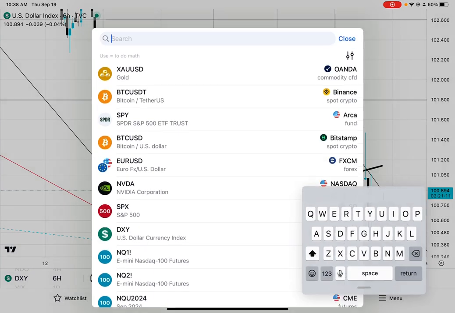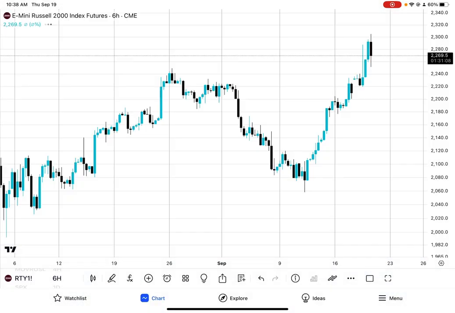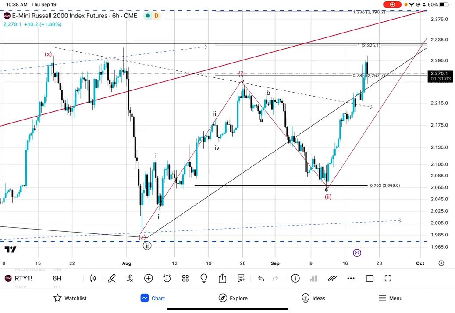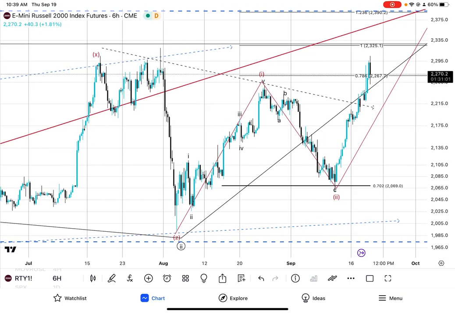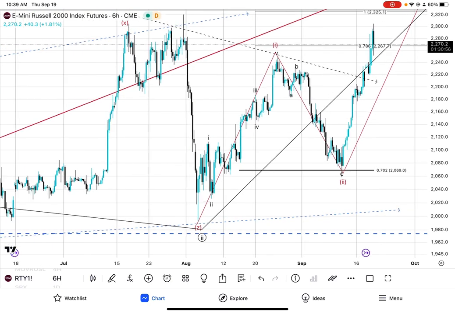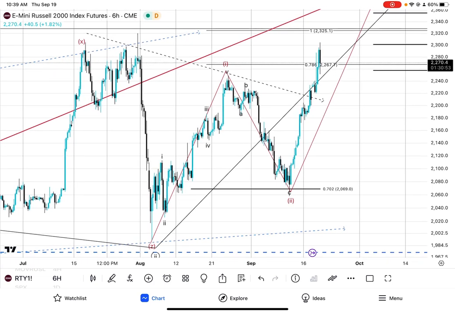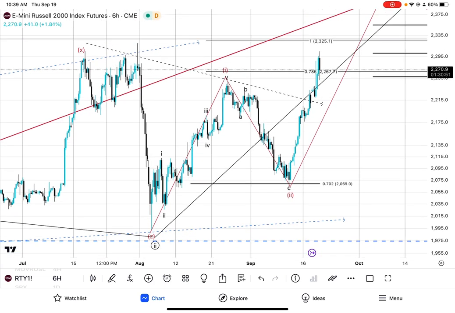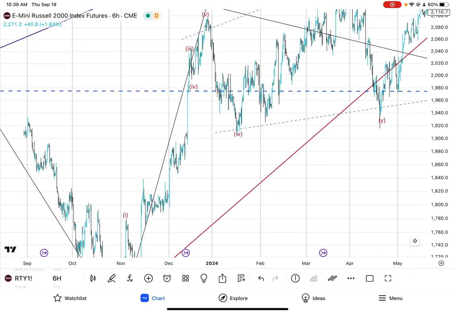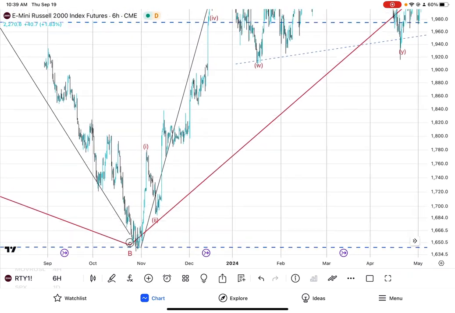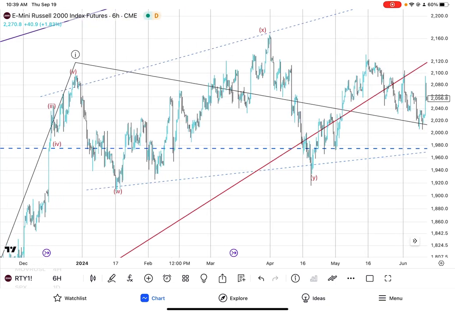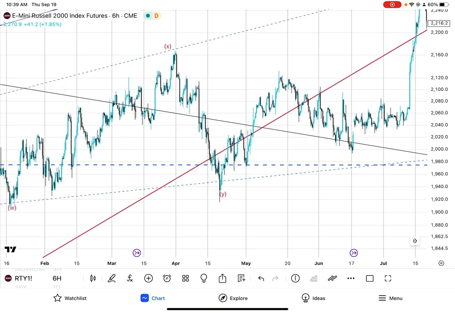Let's go ahead and take a look at RTY. So this is the Russell 2000 over here. Very nice day yesterday in regards to price action, the rate cuts did definitely fuel that move, or added fuel to that move. So what we had over here is a 5-wave move to the upside going back to November 2023. Then you chop along here in a triple zigzag in an ascending broadening wedge.